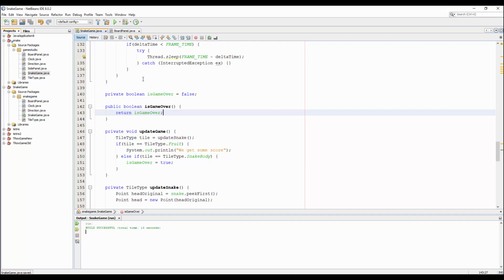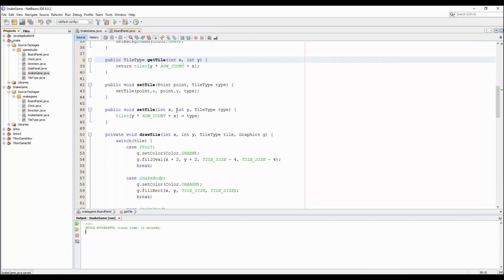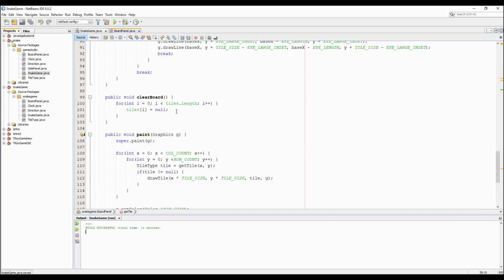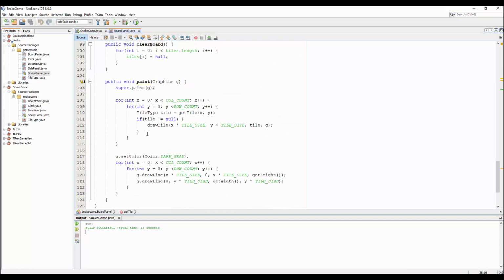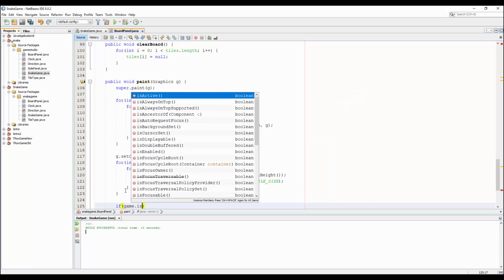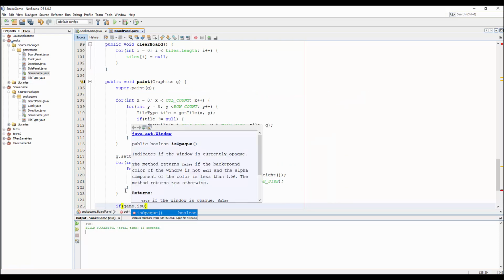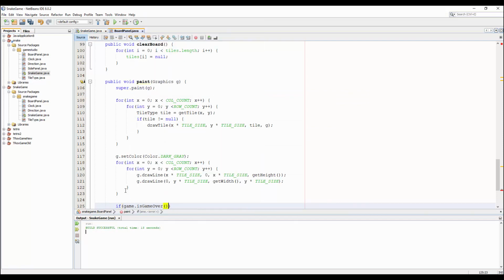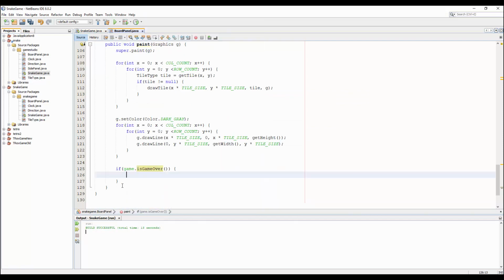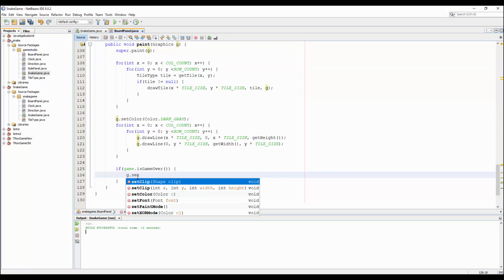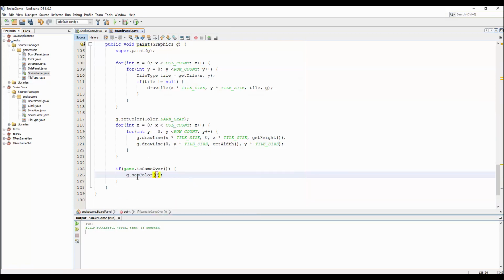And go to the panel. In the draw method in the panel here, I will check if the game is over. Sorry, if it is game over, I will set the color black.